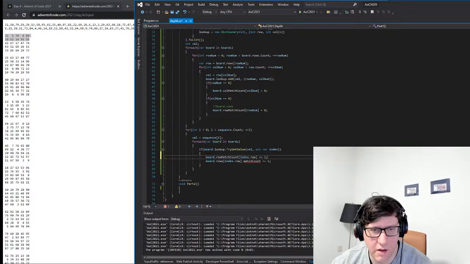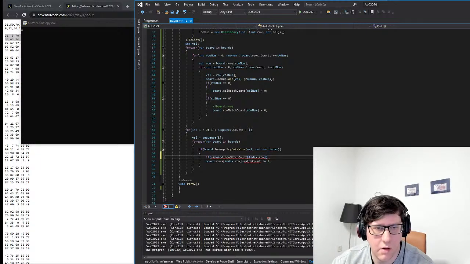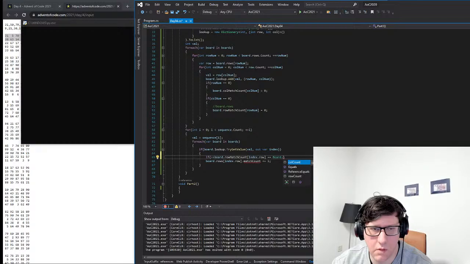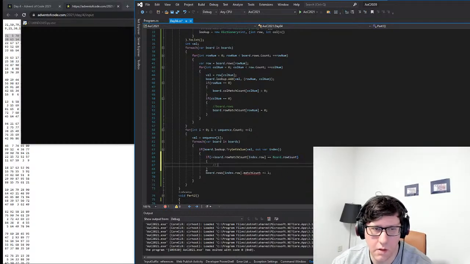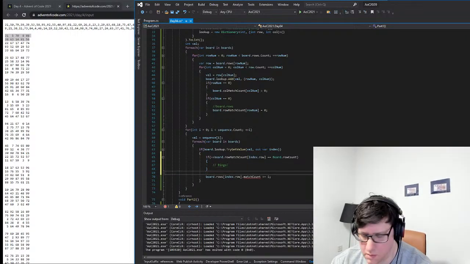We can actually check. Can we do this? Yes, and we can check if row count, bingo.